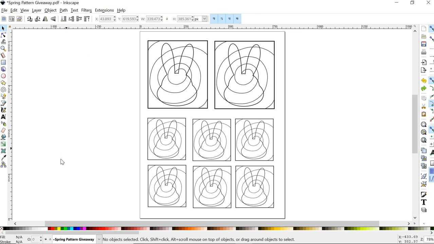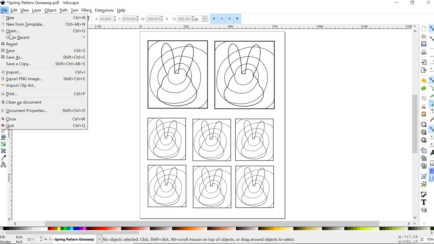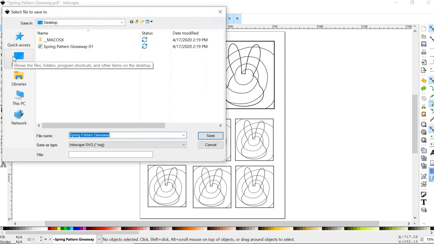There's another way to snap it back. I could probably do that, but I would have to look at all these little icons, and I just don't mess with that at this point. So what I would do is I would do a file, save as, and I would put spring pattern giveaway, and then I would put Inkscape. Please excuse me, I'm working one-handed. My left hand is in a brace. And I would do spring pattern giveaway Inkscape.